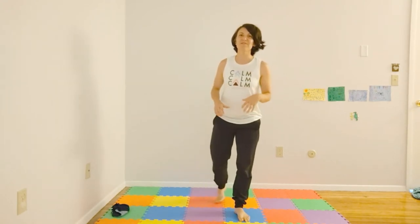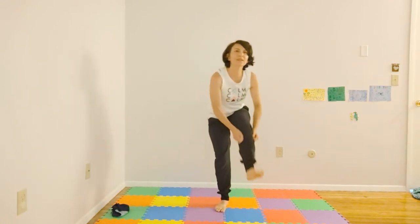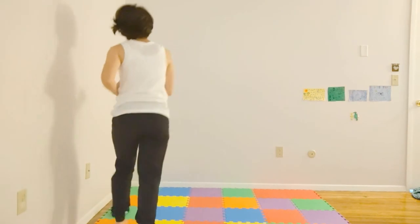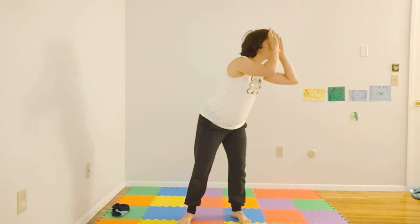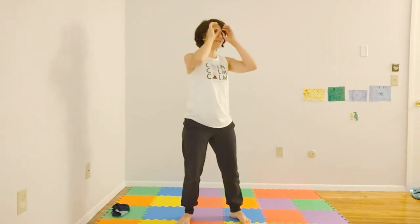Okay, so moving into our playful movement. Let's get on our hiking boots. Or maybe I should say rain boots, and we can take a walk through our garden. Let's go. Walking, walking, walking, walking. Hop, hop, hop. Running, running, running. Now let's stop. Binoculars on. Let's take a look around. Ooh, I see some beautiful flowers, some vegetables. What else? Any critters? There's a butterfly.